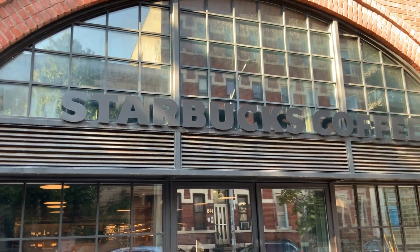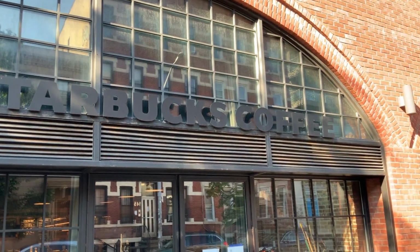I like to start by doing a quick Google Street View of the property. Ideally, what I'm looking for here is the businesses, the restaurants, and the points of interest that are in close proximity to the property that I'm going to be buying. Using this method can usually tell you a lot about the area and the market. For example, if you find a Starbucks or some other kind of franchise restaurant that is close by, that may be a good sign of a strong market. These companies like Starbucks have already done the research when it comes to determining if they want to open in a location or not. So the majority of the legwork has already been done for you. So there's really no use in trying to reinvent the wheel.